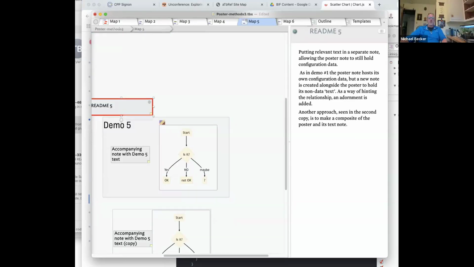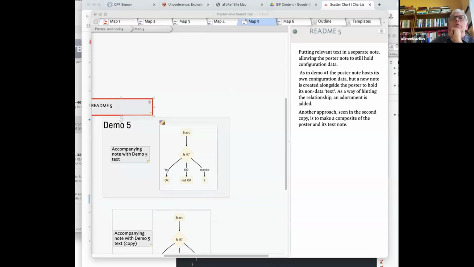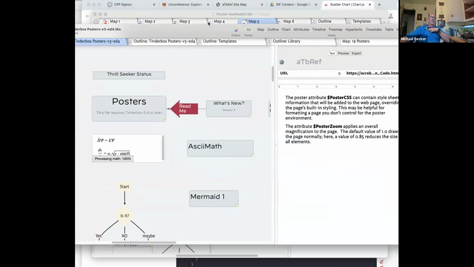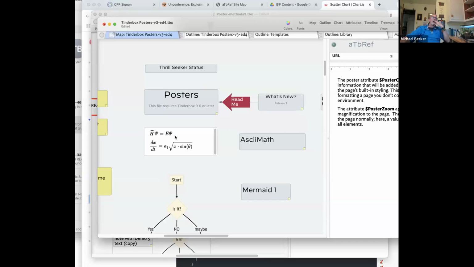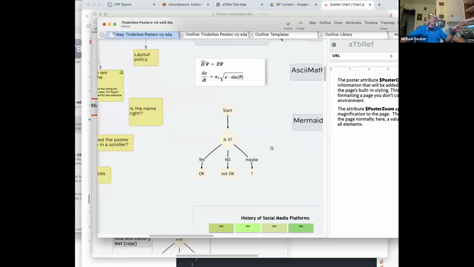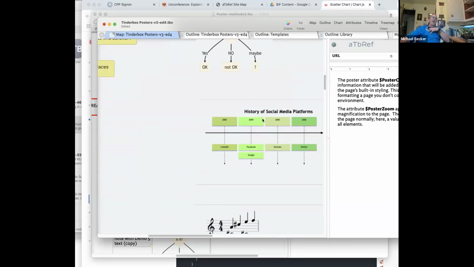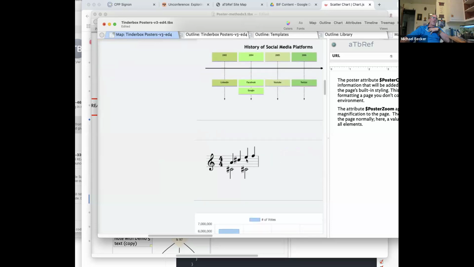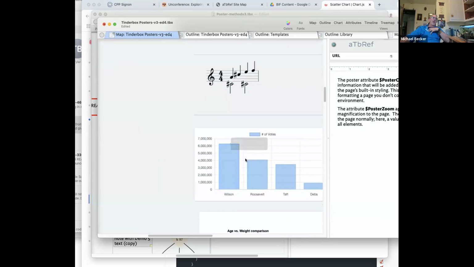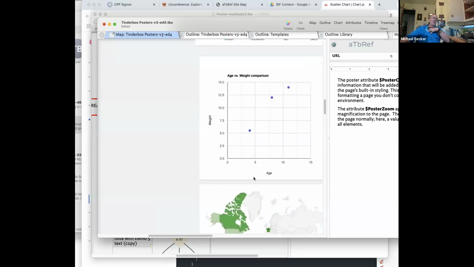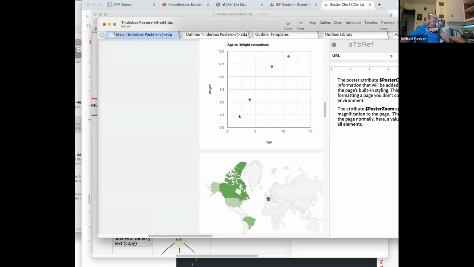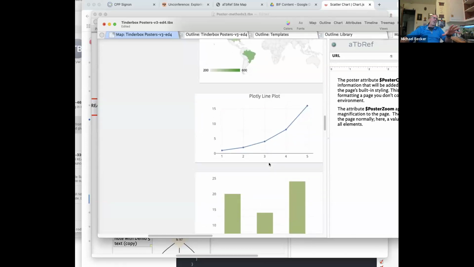The difference is that in these charts you're not able to click on, for example, a start node and see information about what that node is. Correct. So here are different posters. I'm running a JavaScript that runs math, a JavaScript that runs a Mermaid-type file, a JavaScript that creates historicals, a JavaScript that creates photos. Here's a bar chart. Here's your scatter plot of weight versus age. Here's a graph.